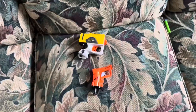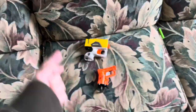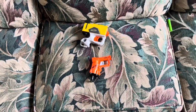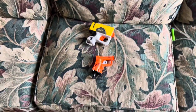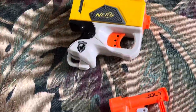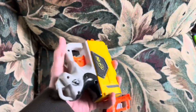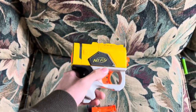Not really. I tested this by running all over my house with both of these blasters, one at a time, in my left pocket. And the Reflex was just about the same as the Jolt. It weighed the same, it felt the same. It was just like a tiny little bit bigger, but not nearly enough to make an actual difference. And the trade-off, in my opinion, is absolutely worth it. You are getting a far more comfortable and usable blaster than the Jolt with a little bit more size, but still in a nice compact package that you can easily disappear into your pocket.